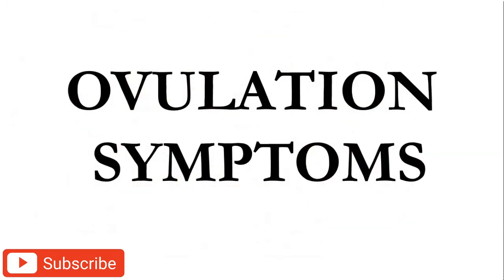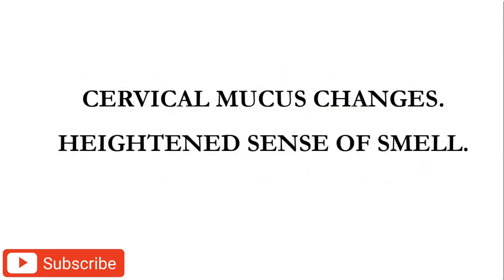We are talking about the ovulation symptoms, and we shall go to the first symptom of ovulation, which is cervical mucus changes. When a woman is ovulating, two hormones are involved: the first is the luteinizing hormone, and the next is the estrogen hormone. When these two hormones increase in amount, there is normally a release of cervical mucus. This cervical mucus continues throughout the whole period of ovulation, which normally lasts for 12 to 24 hours.